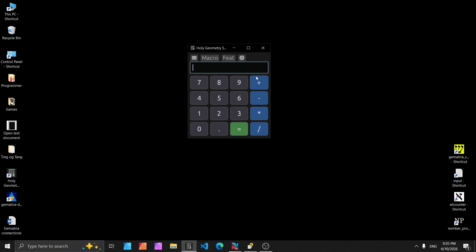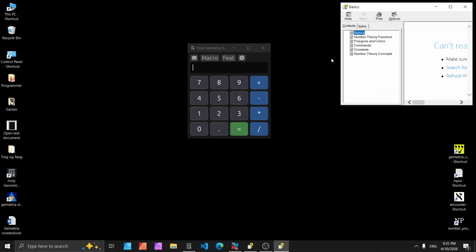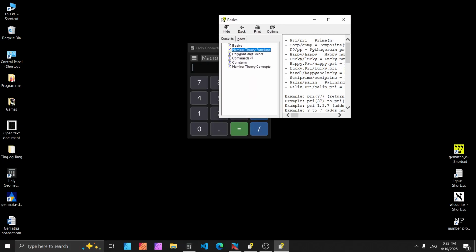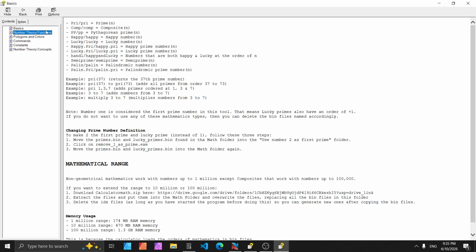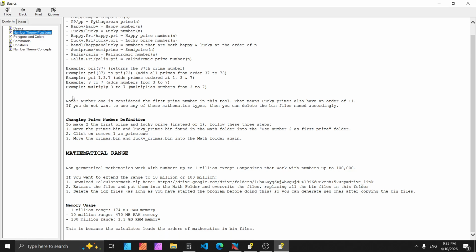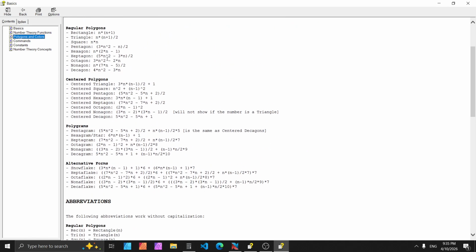And you have all kinds of polygons, centered polygons and polygrams encoded in here also. If you read the help file, you have an overview of every function and abbreviation that is used for these functions. So it's very important that you read the help file.